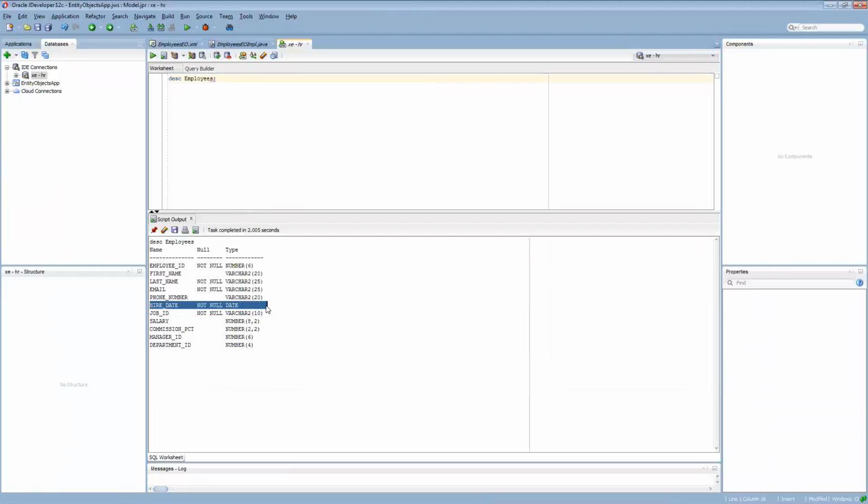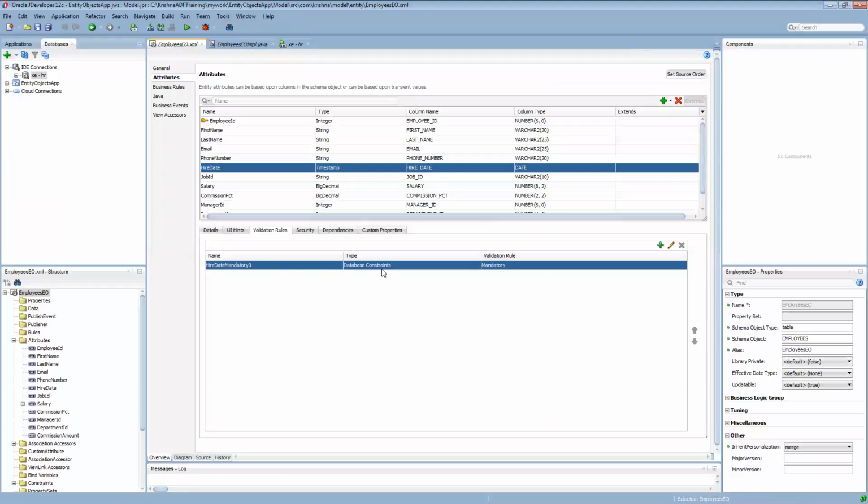So the database itself has the constraint. So automatically our entity object will have that constraint. Whenever it creates an entity object based on a database, it will copy all the indexes, validations, everything into the model, so that they can do the validation early, even before going to the database.